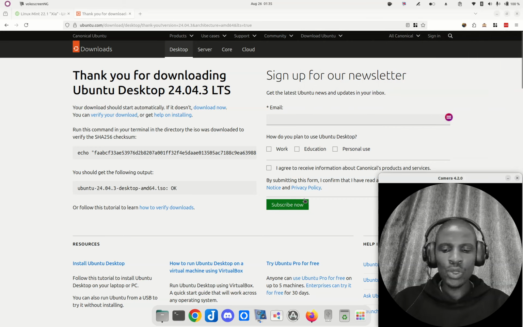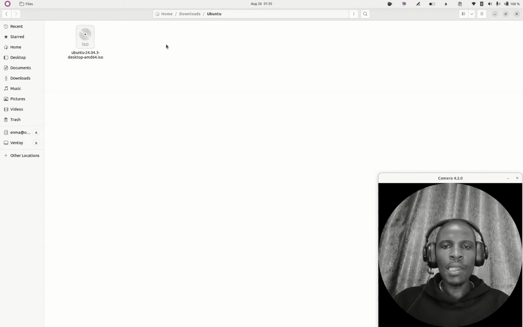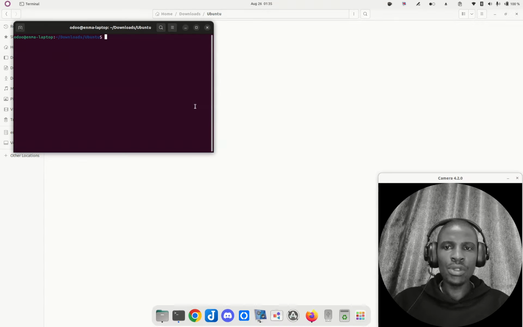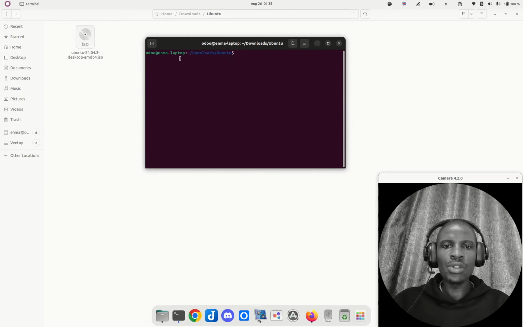I'll show you how to do it step by step. If you're totally new, go to the folder where you've downloaded your Ubuntu. Then when you're inside that particular folder, go ahead and right click, and then you'll get the option of opening this in your terminal. So we open this in the terminal. What it will do is that it will open a terminal session straight where this file is. I'll run ls, and I can see my file is right there. Okay, Ubuntu 24, there it is.